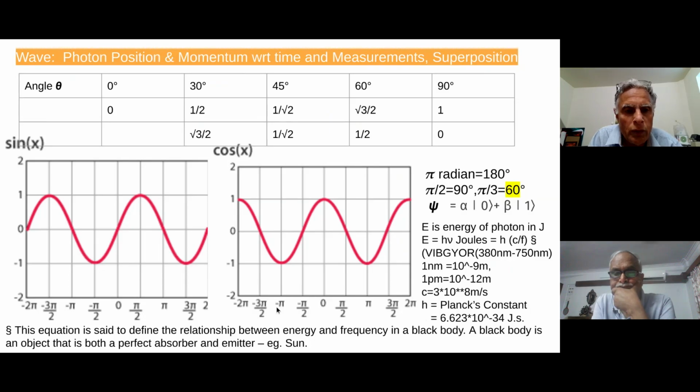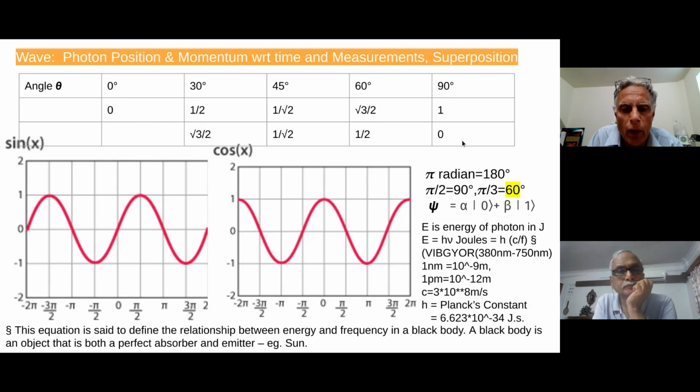that you try to measure at a given instance. So it could be at 0, for example. At 0, here it is a 0 because it is a sine. At 0, here it is a 1, which is a cos. So basically the trigonometric values of the sine and the cos wave can be used to represent the angle of the vector. For example, the angle in this case: 0 degree, 30 degree, 45 degree, 60.